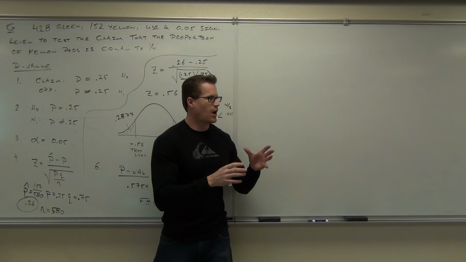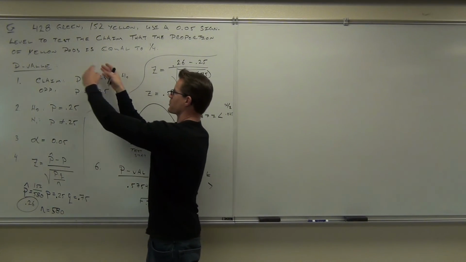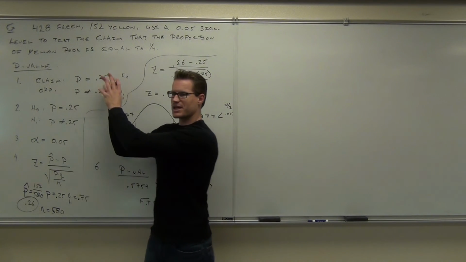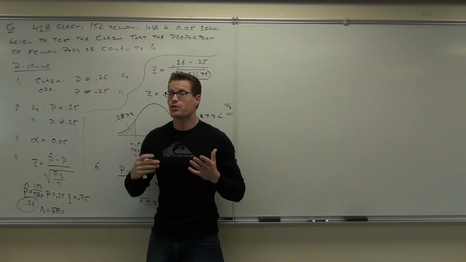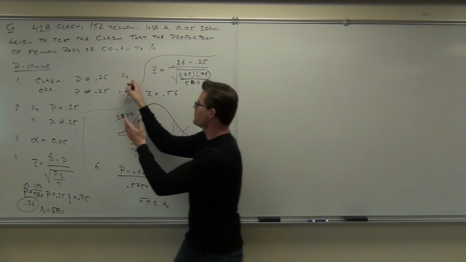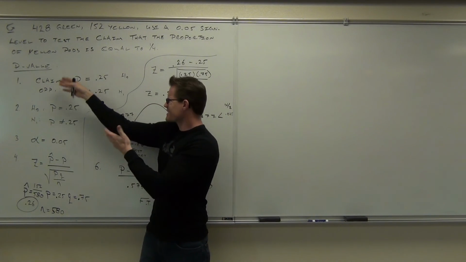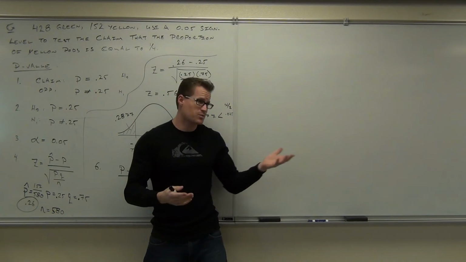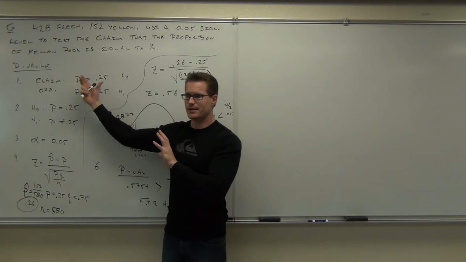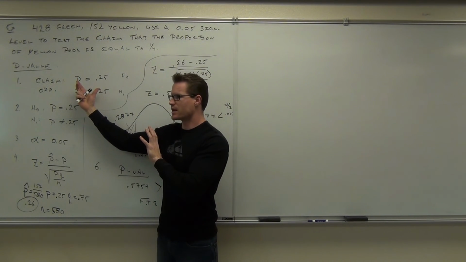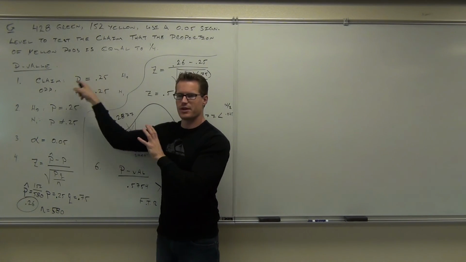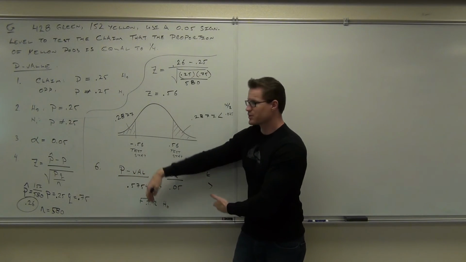Do you see how when you state your claim incorrectly, or when you state it with an equals, you can't ever prove it right, even though this very well may be a true statement? It's 0.26. It's really close to 0.25. It's probably true, but the way it's stated is wrong. So we wouldn't ever be able to prove that thing correct. We failed to reject the null.